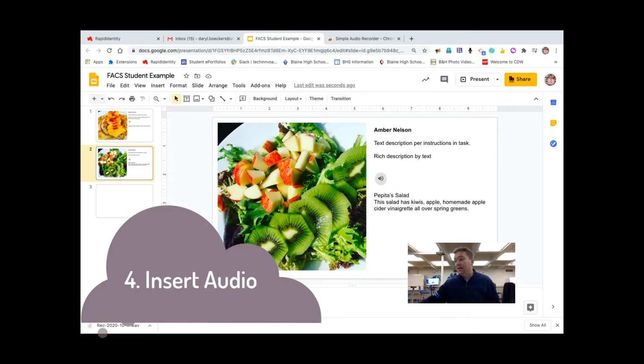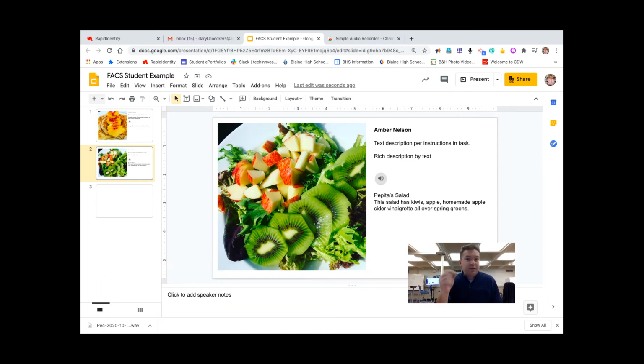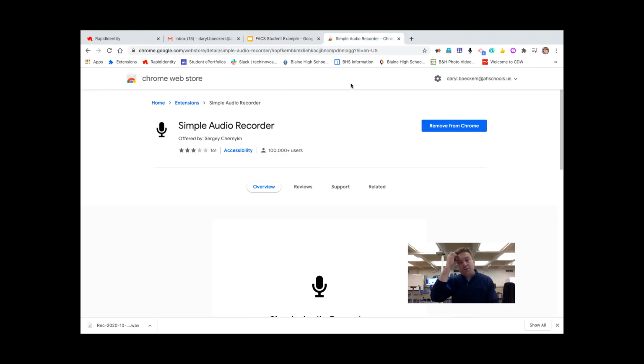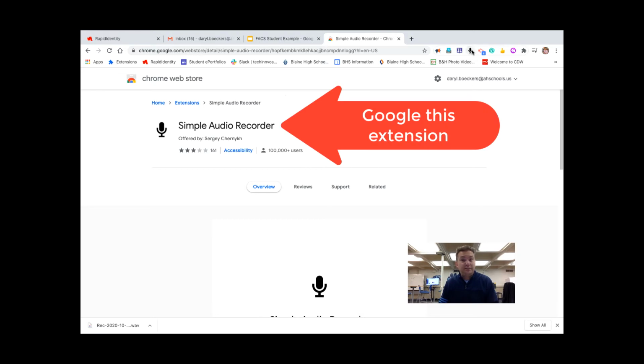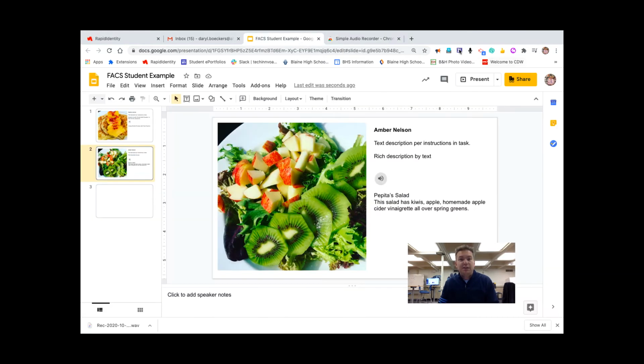What a lot of people prefer to do is record from their phone, bring the file up into Drive, and then embed it as a part of the presentation. I'm going to show you a way to do that within a Chromebook. There is an extension for Chromebook called Simple Audio Recorder. You can just Google that and you'll get to this site. The added feature to this is it's already built into Chrome, so you can just record from any Chromebook that has a mic. You'll notice that when I click on it after I've installed that extension, it turns red and it will start to count.